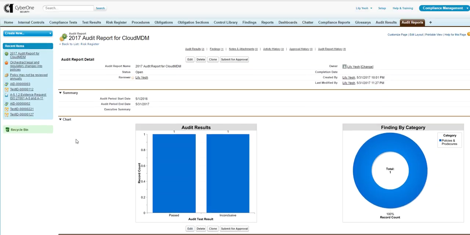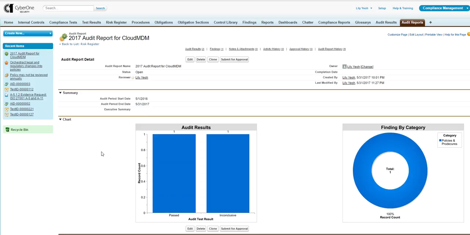Okay. You have the audit period, which are going to be the start day and the end day of what you'll be testing to review, and the executive summary section where you will document your audit approach and your observation.